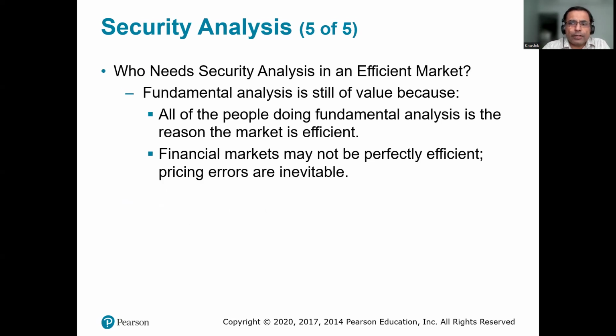The reality is, however, somewhere in between. So markets are efficient to some extent because they incorporate different information in trying to finalize the stock price. However, the markets are not always efficient. So there are some pricing errors inevitable, and that kind of discrepancy in pricing can be identified through fundamental analysis. So both fundamental analysis as well as market efficiency are relevant.